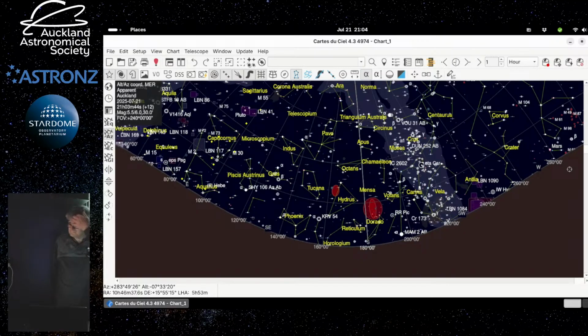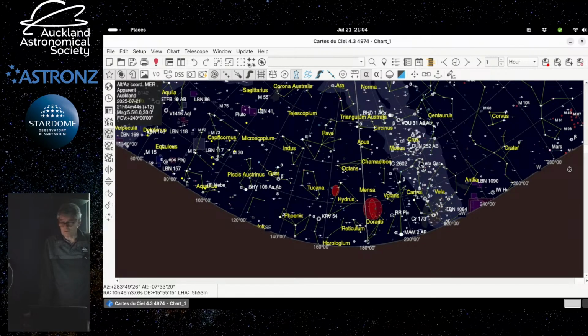So it's only a few percent certain. And of course, I just used a generic Auckland for the location. I didn't have the exact latitude and longitude of the observatory. I suppose a lot of observatories are going to have a go at it. Well, there's not many that it's going across. The way it's going, it goes across a couple of places in Australia, then there's a guy in Seattle, and then there's us. There are only two in New Zealand that we know about today, because I guess the track will be mostly over sea.